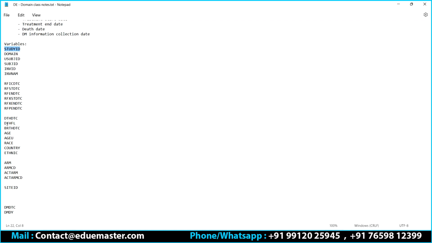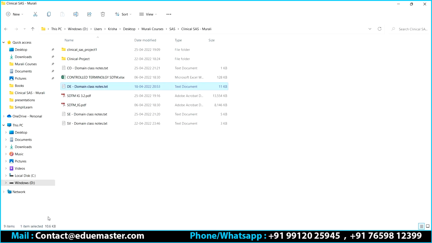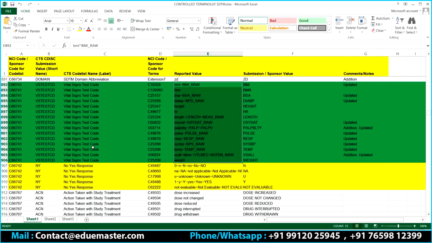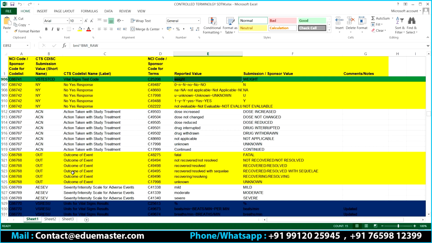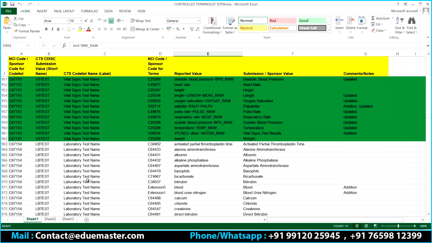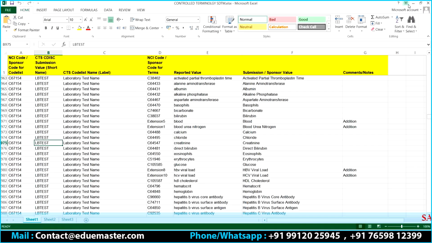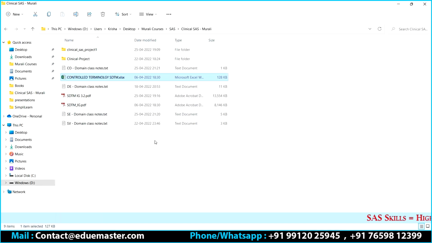You may not have the others, so you need to create those details and ensure they are as per your SDTM implementation. Also, you need to ensure they are as per the controlled terminology, so what is allowed and what is not allowed. We need to do this for every domain.